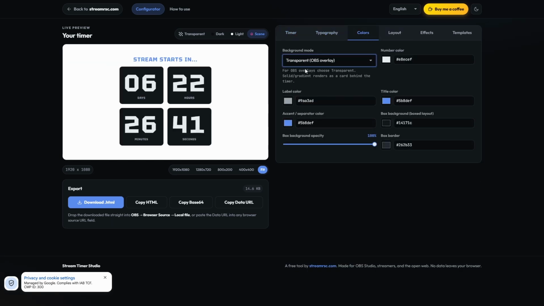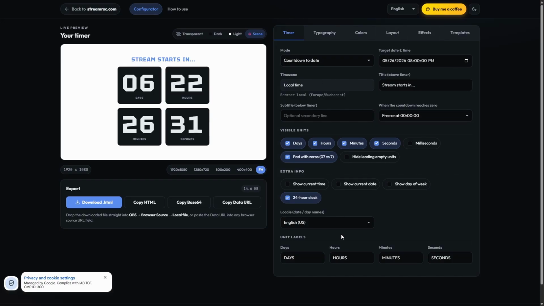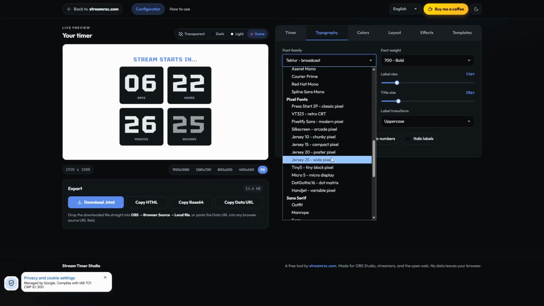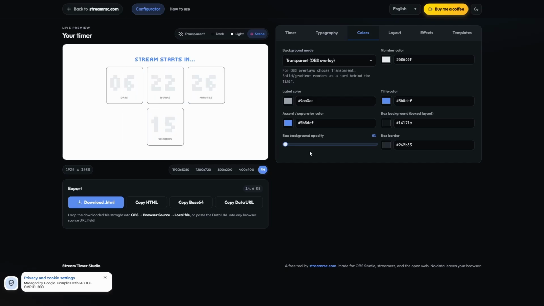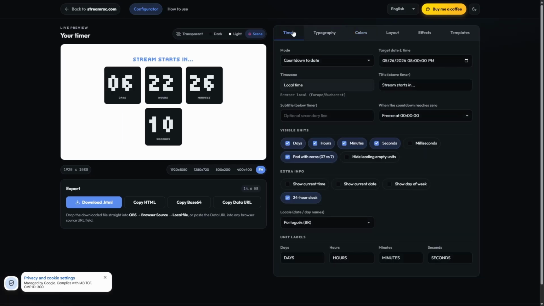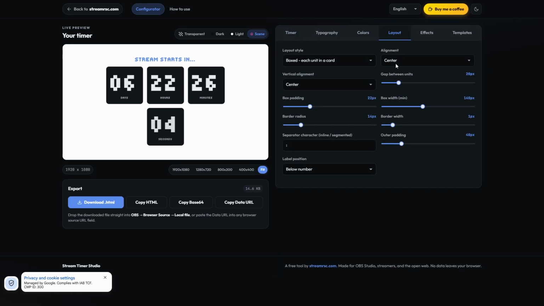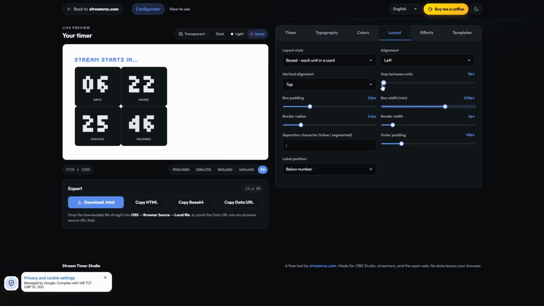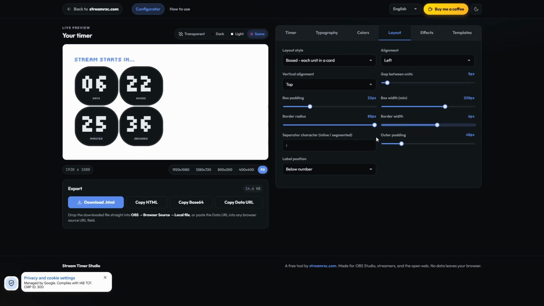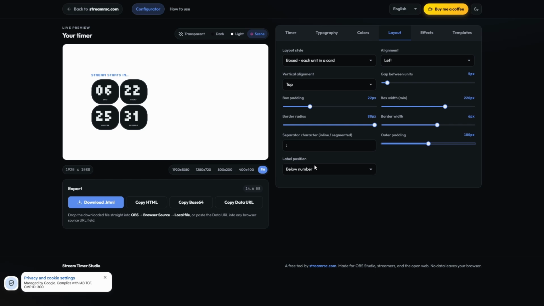So in this clip, I will show you my countdown timer generator for OBS Studio, how to use it, what's new in this new version, and how you can use the ready-made templates. Just download them, add them in your OBS Studio, and just play with them. So follow along. In the next couple minutes, I will show you from A to Z how to create the countdown timer using my timer.streamrsc.com.